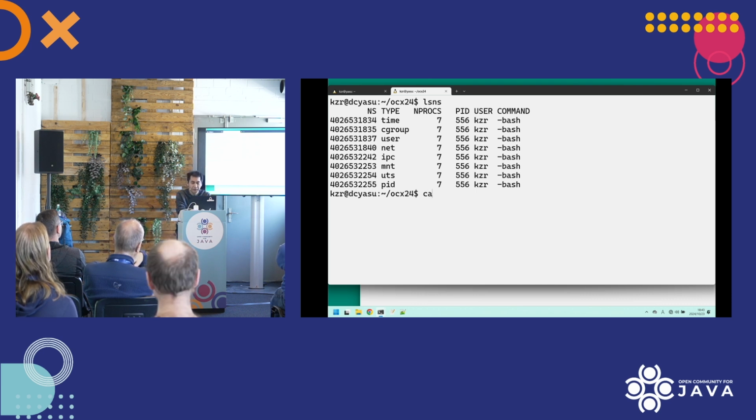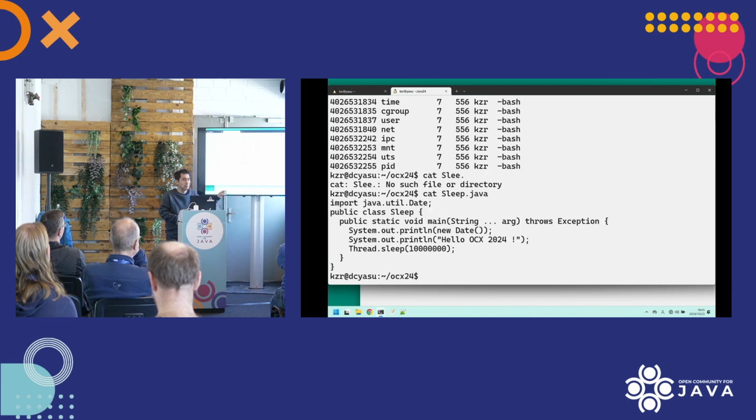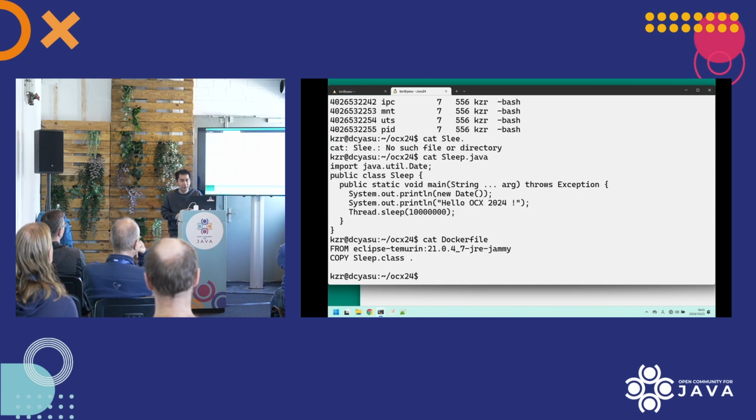And I use a small Java program in this session. It's called Sleep.java. It just prints date and prints hello and sleeps. And I also create a Docker image with this program with JRE image, but not JDK.